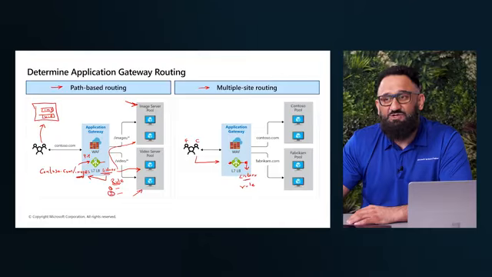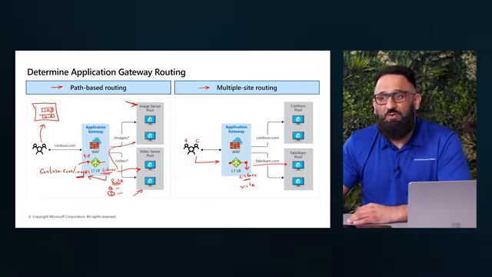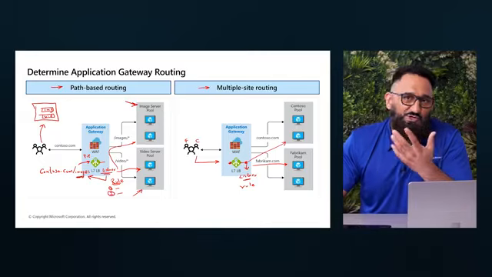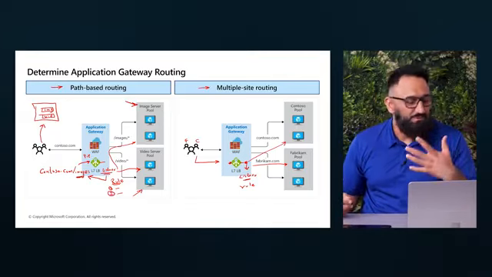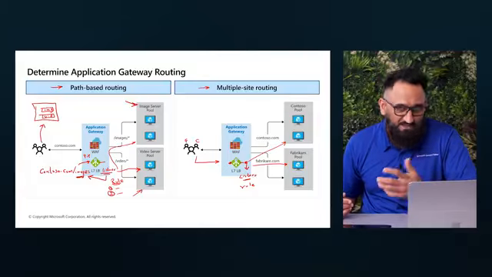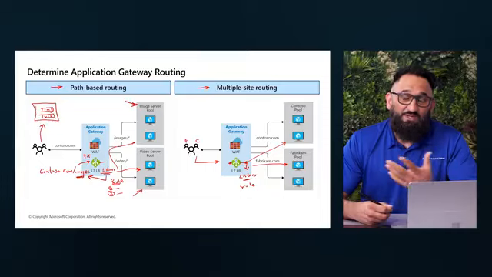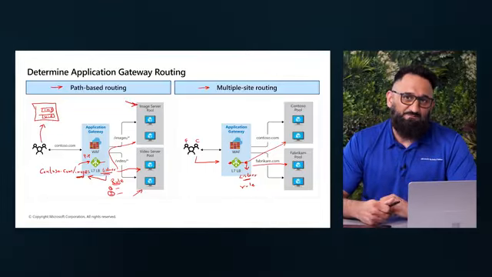If this traffic is coming for Fabricam, let's push this traffic to the backend pool that shows information that's related to fabricam.com. Or if this traffic is coming for contoso.com, then push this to a completely different pool that might show them a completely different site or different variation of their internal portal with different discounts, different access, or whatever that need may be for them to look at. Again, in this case, we are doing multiple site routing in this environment.